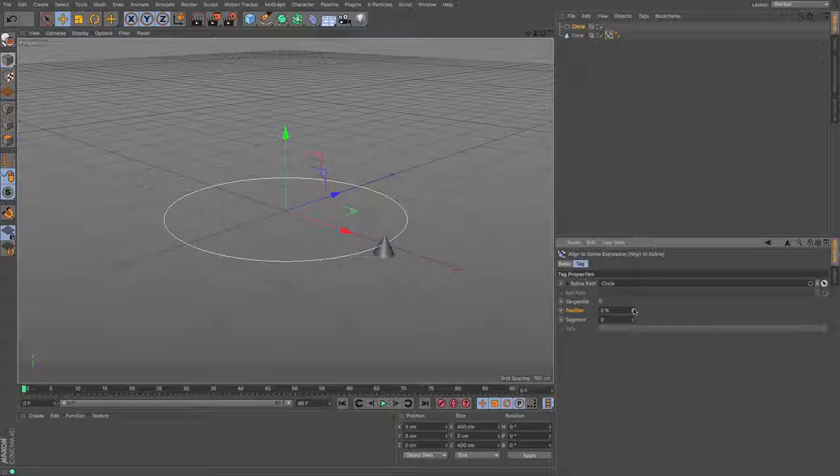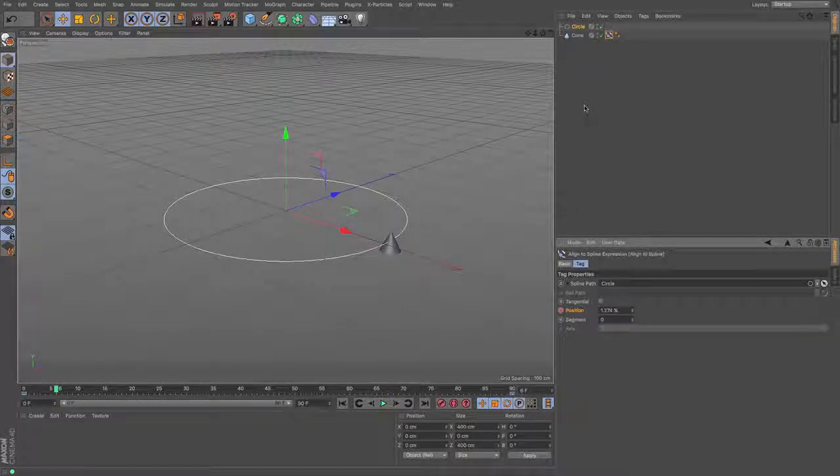Animating that is even easier. At the beginning of the animation I simply click the keyframe, then I go to the end of the animation and I click the keyframe again after I've put in 100%. So you change the attribute so it's 100%, put a tick in the box, press play, and you can see that my cone now animates its way around that spline.